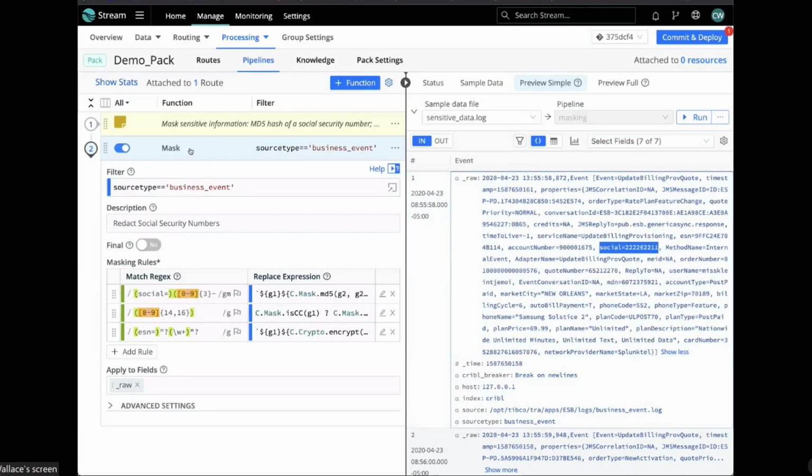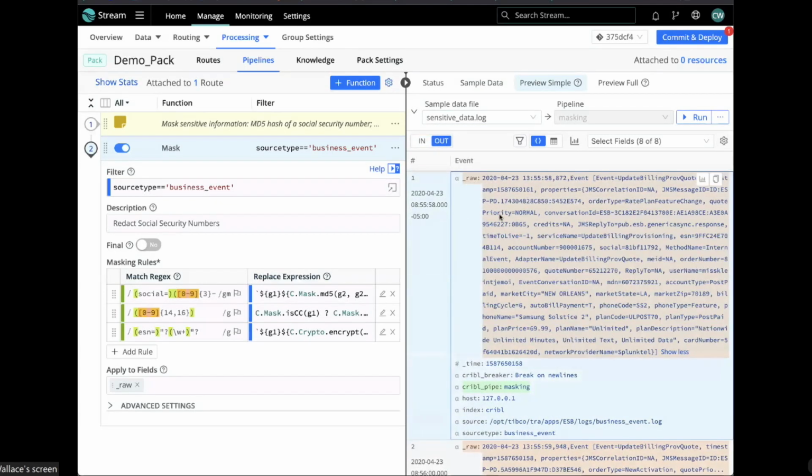So we're going to use the mask function and some regex that Jackie loves to take this social, mask it, and encrypt it. Now we can see the social has changed and it's now masked. This is a little bit different use case, where we're not necessarily doing dedupe or data reduction. We're actually masking sensitive information in this case.